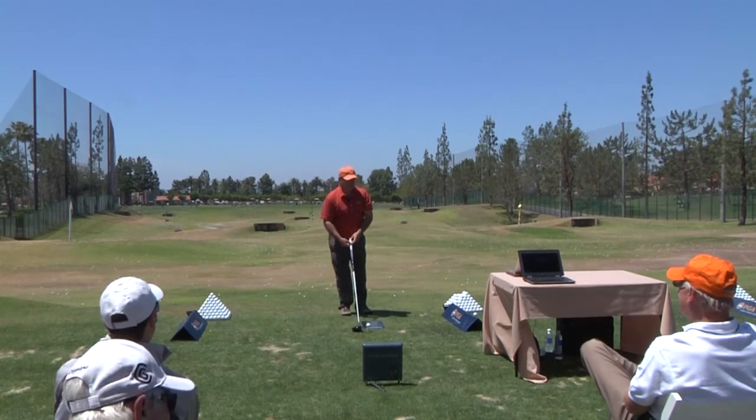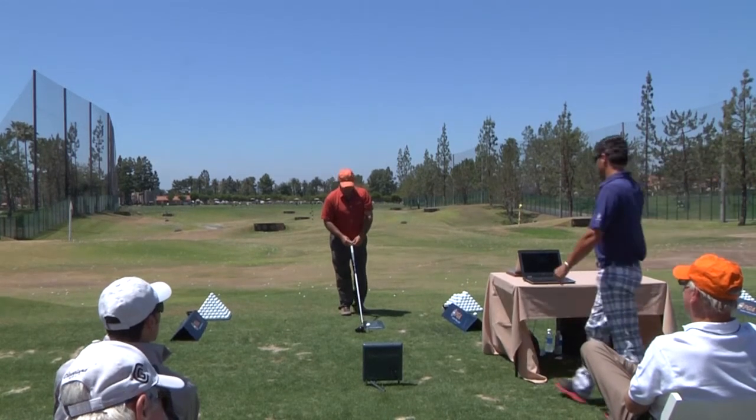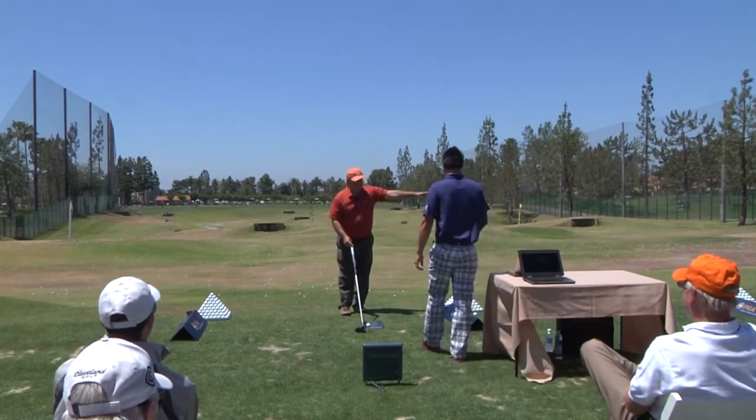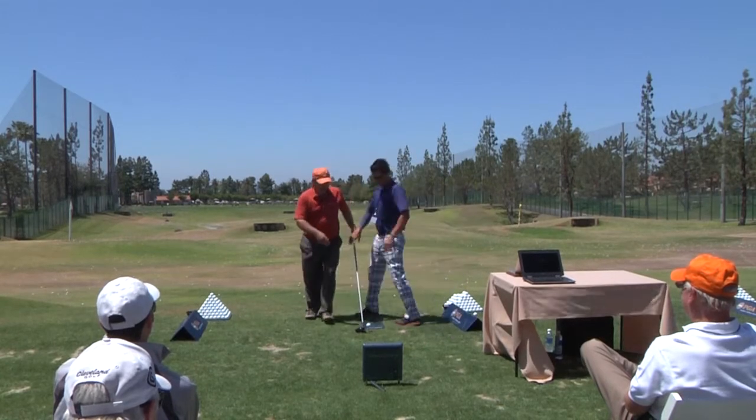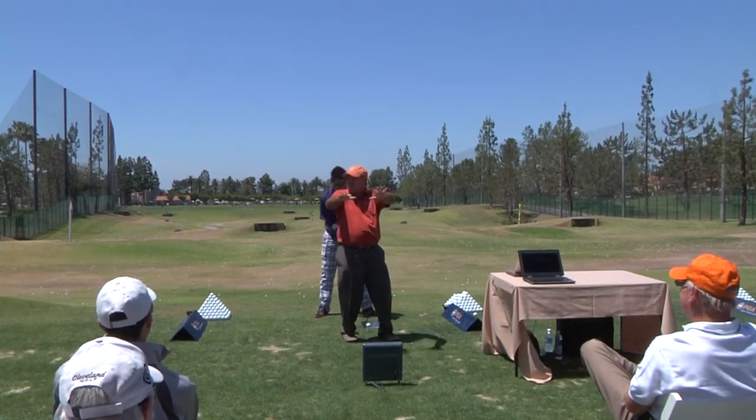Can I borrow you? Nice looking, long hitting, well-dressed young man. Swinging this way. Okay. So now we got different angles. I'll try to move y'all. We'll start with the camera, and then we'll.